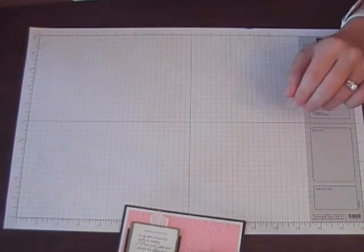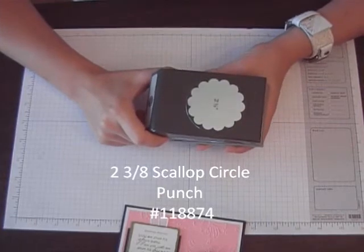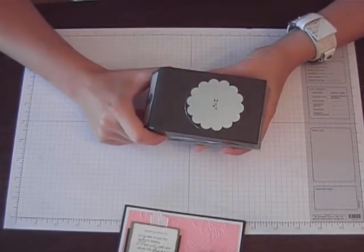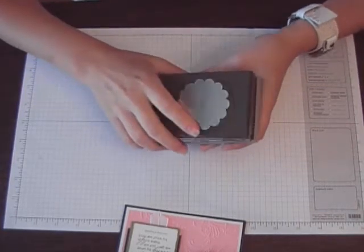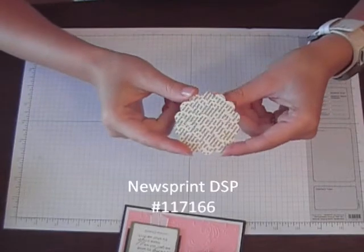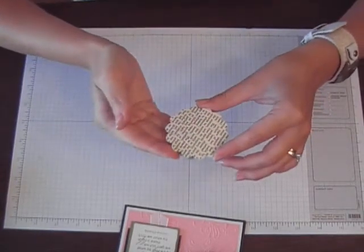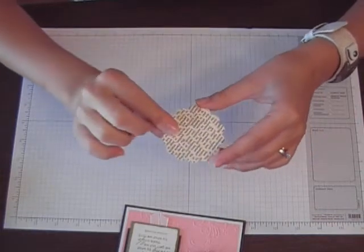So what you'll need first of all is your 2 3/8 scallop circle punch. This is brand new for the 2010-2011 catalog and I love it. It's perfect. So you're gonna take that and punch out a scallop circle. Now I've punched mine out already and I'm using the Newsprint Designer Series paper because for the project that I'm going to put it on, this is just what I need.